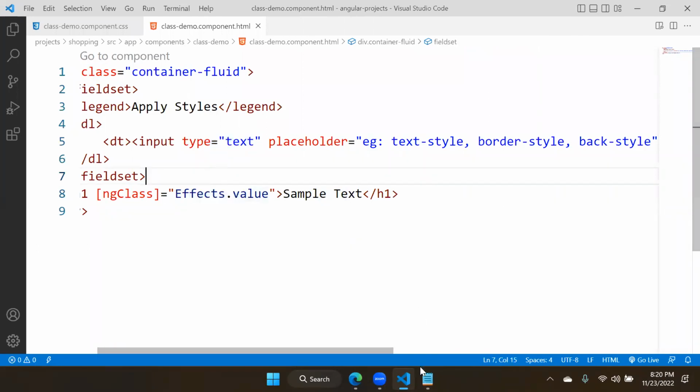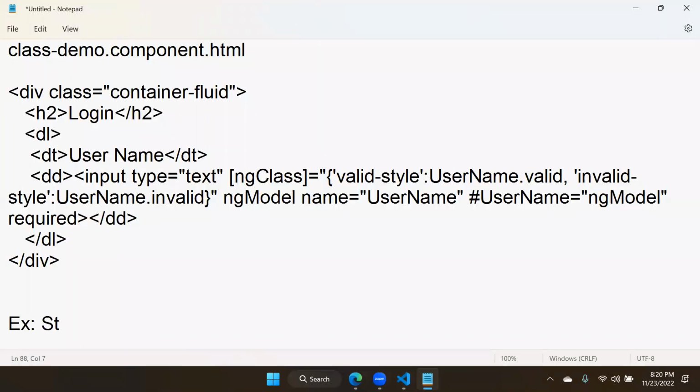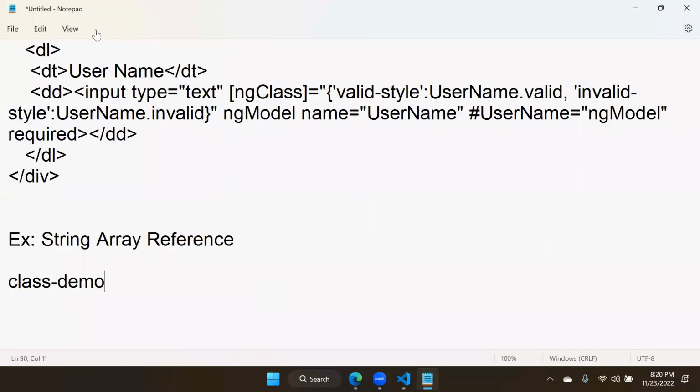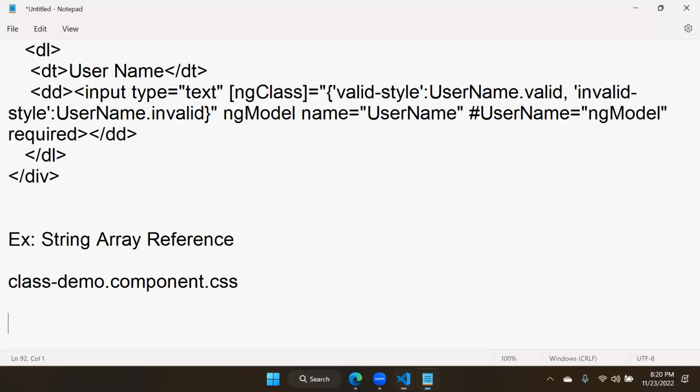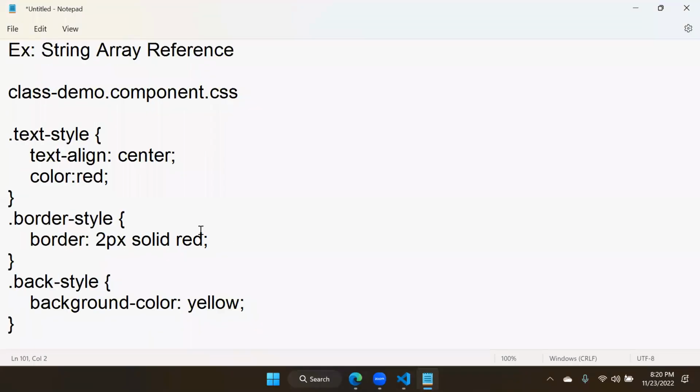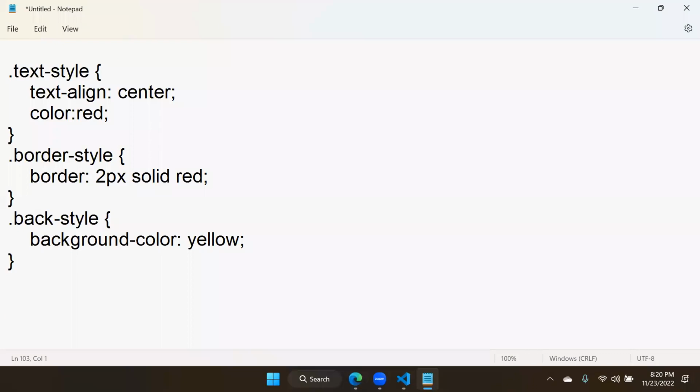Now, I will give you this also as an example. This is a string array reference. String array reference, so the same class demo dot component dot css. I applied these classes. Okay, and I defined here class demo dot component dot html.